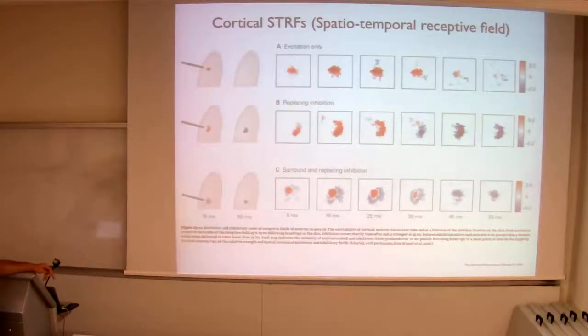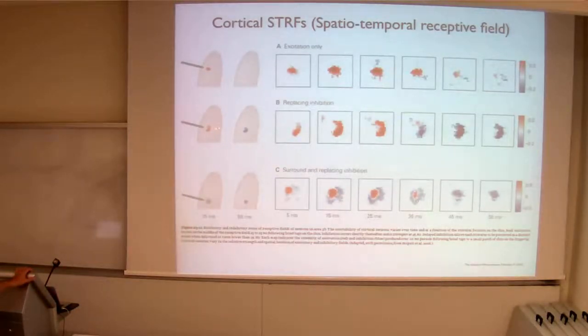So you can see that you can activate a neuron from a localized area on the figure. So this would be an excitation-only receptive field. If you touch it here, then the neuron will get excited and maybe will get more excited with time, and then with time it will go and disappear.